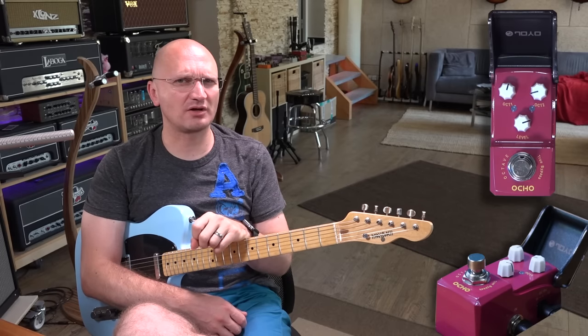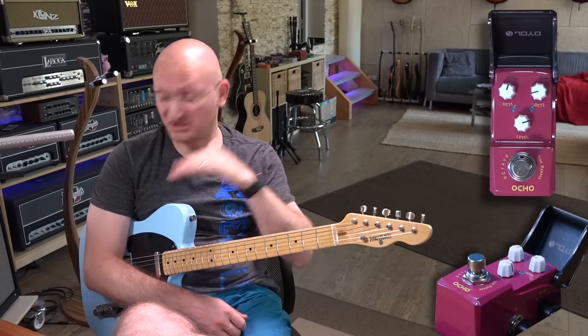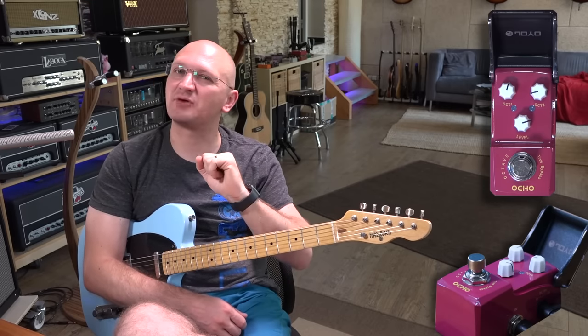I think it only had one octave. I'm not sure, I can't remember. But great octave pedal, just as good as this. But clocks in at about 100.